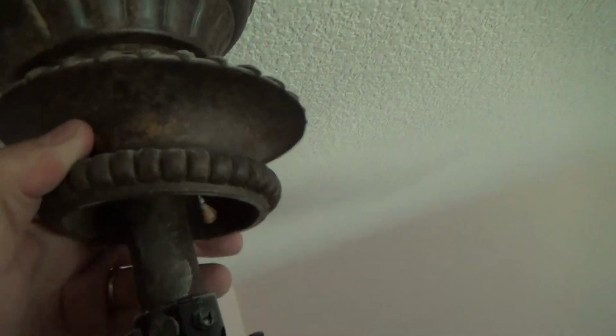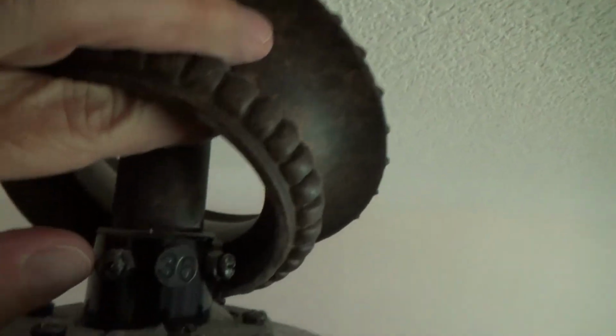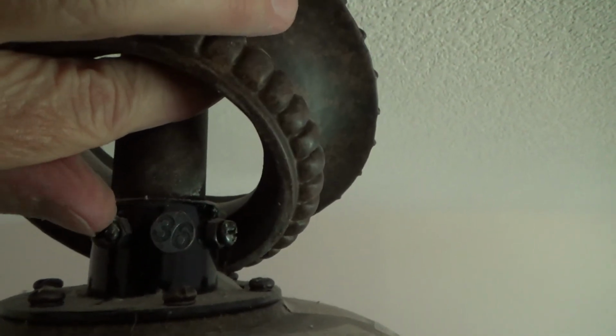See right in there, there should be a cotter pin there, and this middle thing right there. See that? You want to make sure that the cotter pin's in there, which it is, and there's just two set screws over on this side. And I don't know why they're so close on this one, but I'm going to make sure that those 2 are tight. And see, there's a slot for Phillips right here. And there's also a slot that goes all the way through for a standard screwdriver.